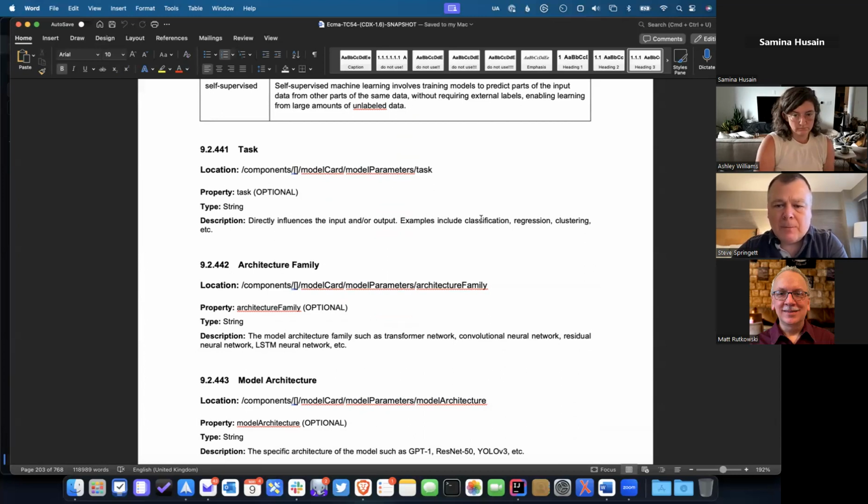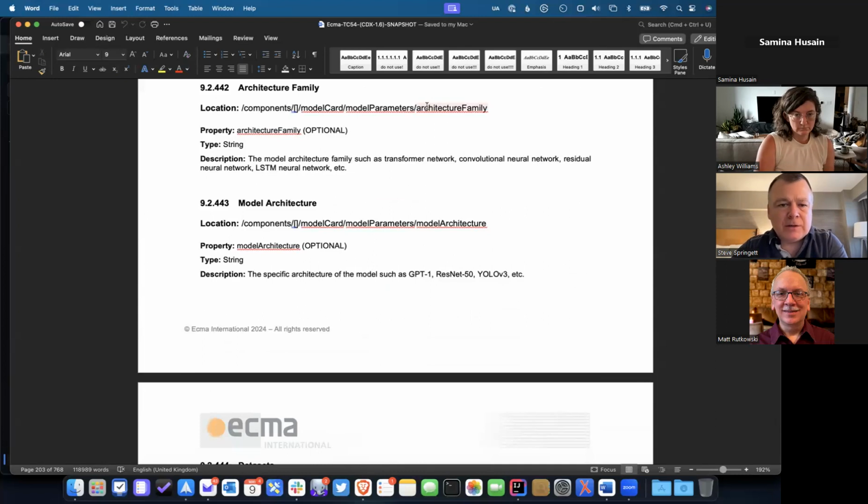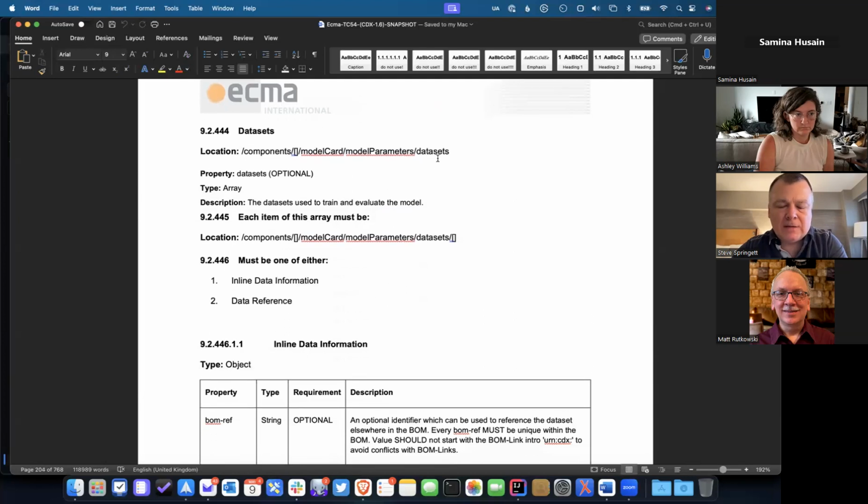For example, you might have classification or regression or clustering as a task. You have the architecture family. Again, this is an optional string. So you might have transformer networks, neural networks, residual neural networks, etc., as architecture family. You've got the model architecture itself, like ResNet 50, YOLO, and then you've got the data sets.